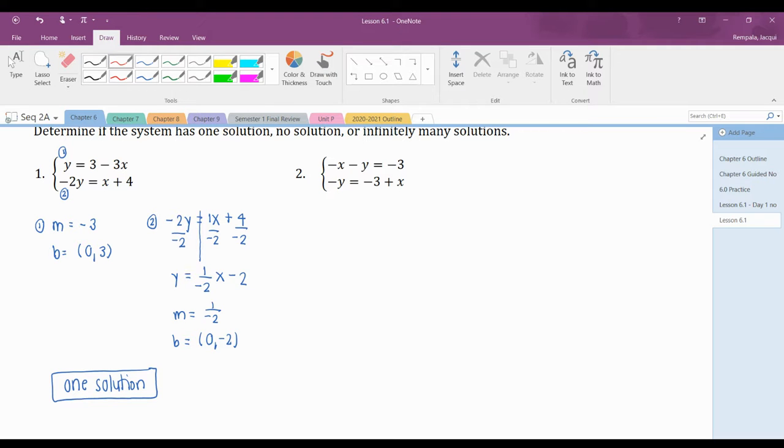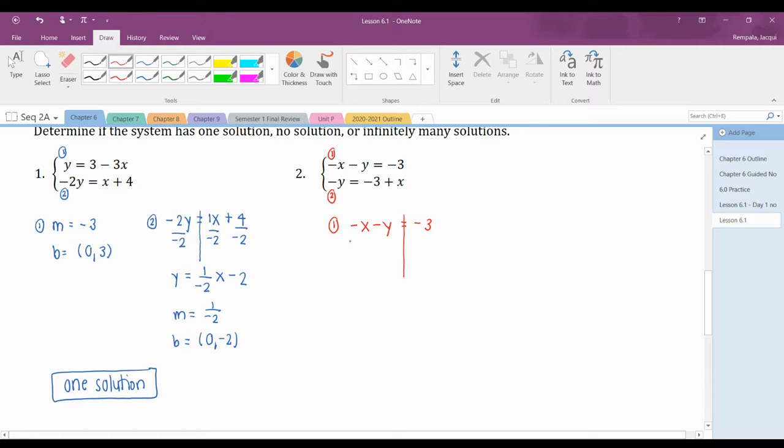Here we have two different equations, so I'm going to number them equation 1, equation 2. We have to make sure that they are in slope-intercept form for us to identify the slope and the y-intercept to then determine how many solutions we have. So hopefully we notice that because that top equation does not say y equals, we have a little bit of work ahead of us. I got to get the y by itself.